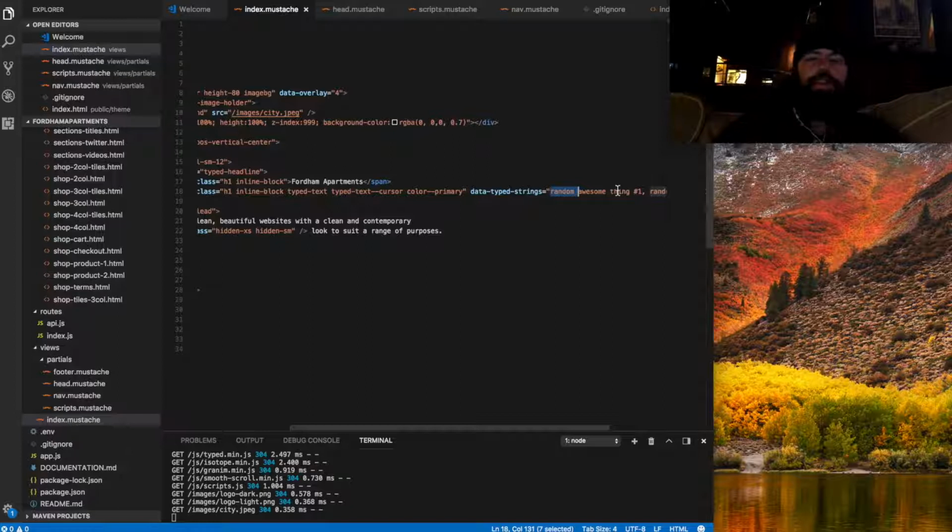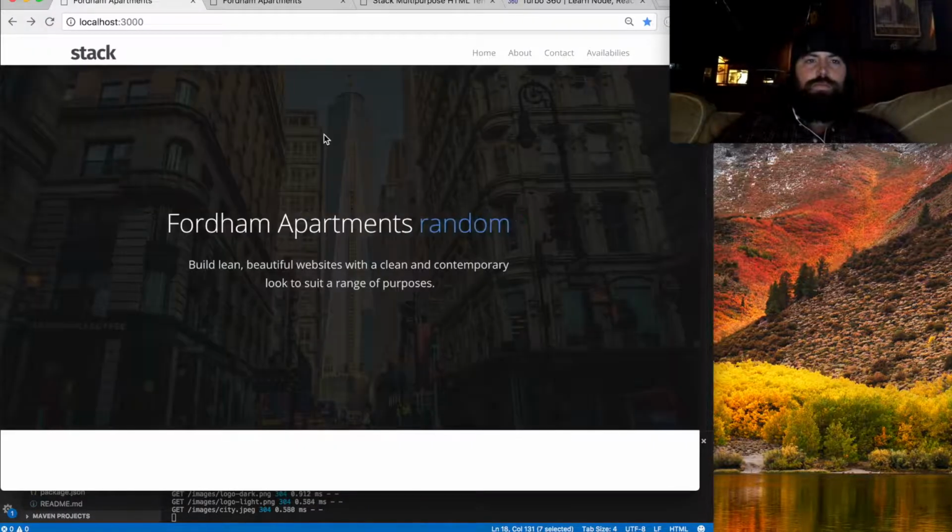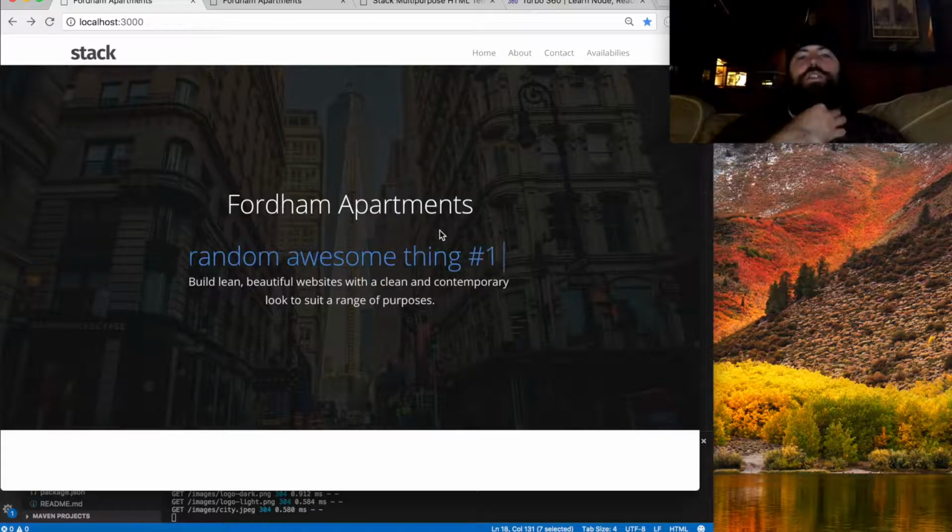So I think there'll be two strings here, and this should stay fixed. That actually looks pretty good.